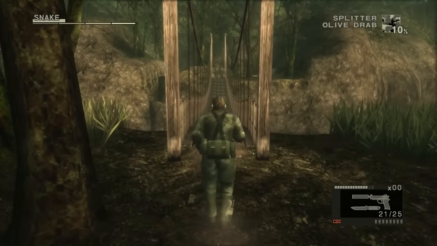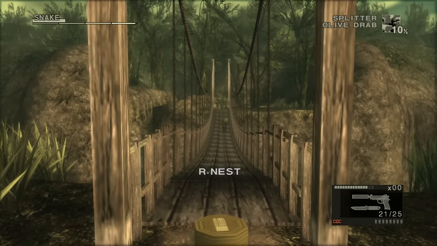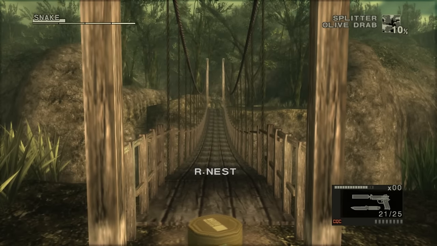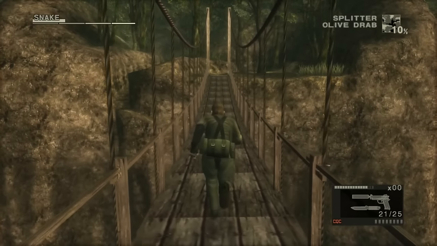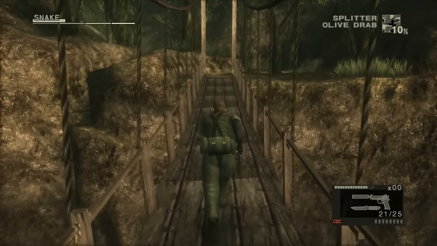Now make sure you stay kind of far back here, because these guards can see you from pretty far away. Wait till they turn around. But now we can cross the bridge. And they're also going to take out that fourth and last guard there.